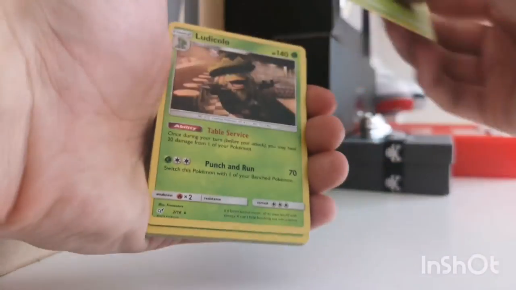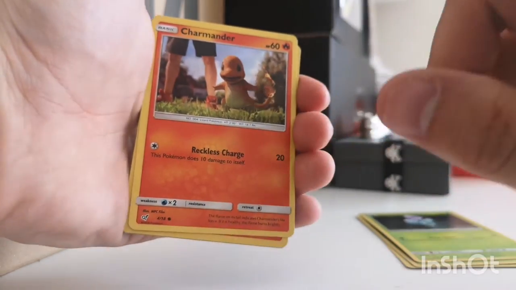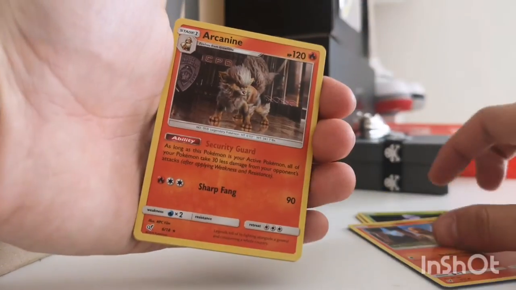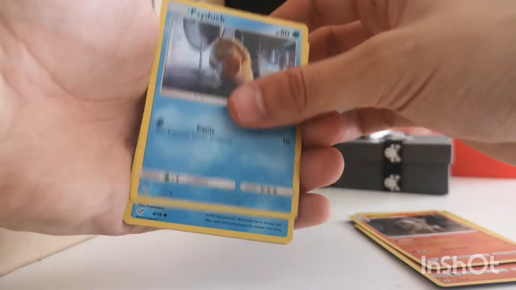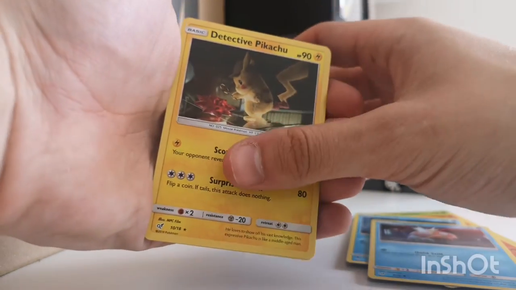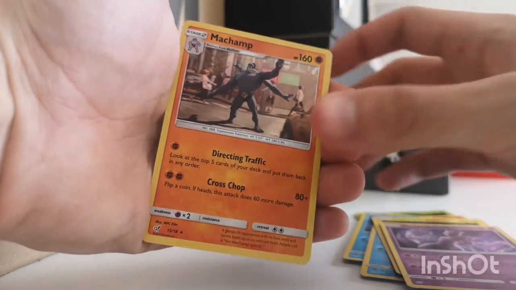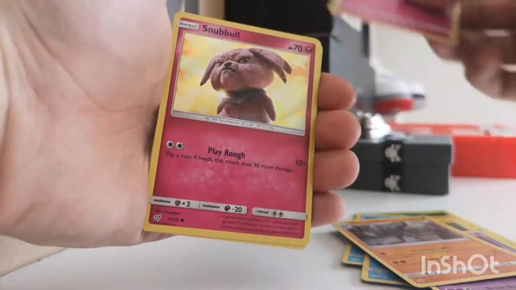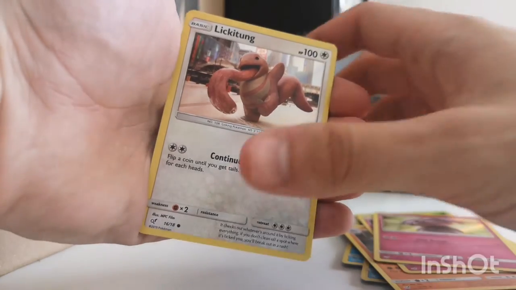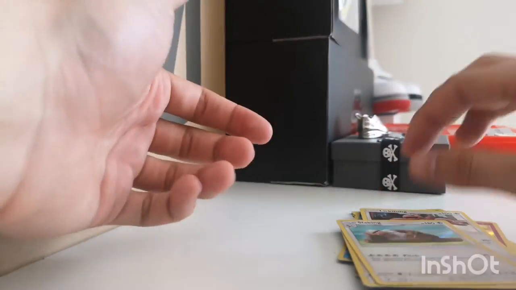So we've got Bulbasaur, Ludicolo, Morlul, Charmander. Then we should have Charizard. Then it goes Arcanine, Psyduck, Magikarp. Then it should go Greninja. We've got Detective Pikachu. Should have Mr. Mime. We have Mewtwo, Machamp, Jigglypuff, Snubbull, Lickitung, Ditto, Slaking is the last card.